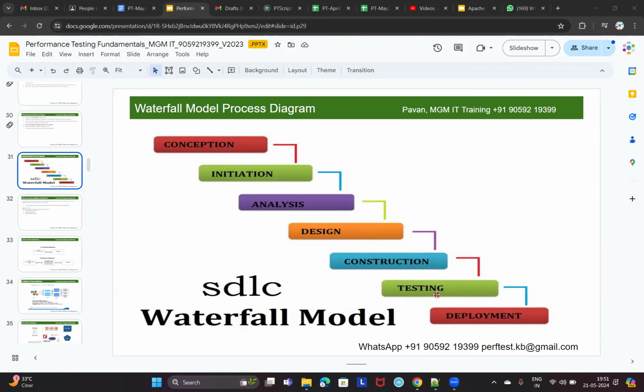In case some defects are found in the testing phase, the cost of fixing the defects will be very high, isn't it? Because the project is already developed and the complete code development is done. If testing is started after completion of coding, definitely the cost of fixing the defect will be very high, right? Yes or no, guys?